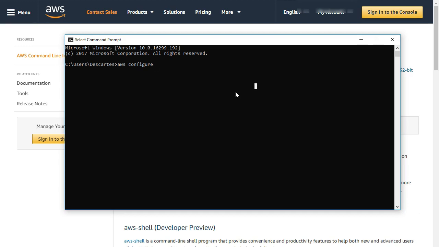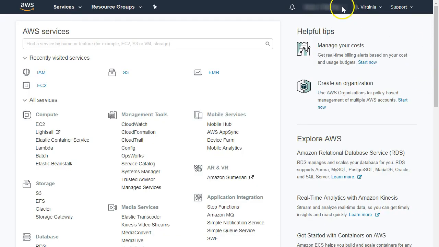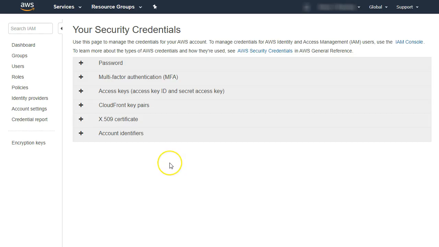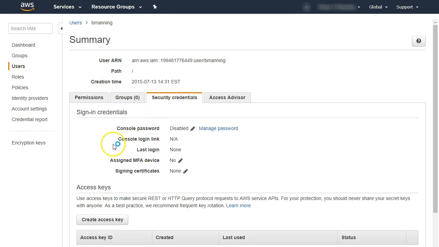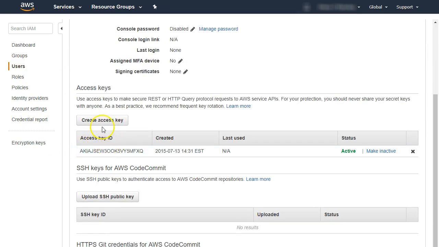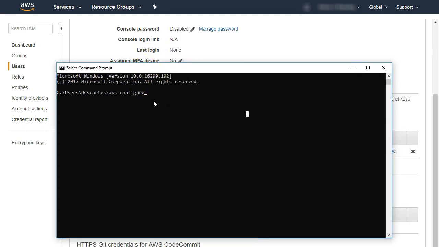So now you can type aws configure. Now, I forgot one thing: you're also going to need your IAM security credentials to do this. So you can go here under security credentials, continue to your security credentials, look under your roles, your users, and then what you're looking for is this security credentials tab. If you don't have an access key, you need to create one. That's going to download a small CSV file to your machine. It'll have an access key and a secret key in it, and both of those are going to be needed for this setup. So let me go ahead and type aws configure.